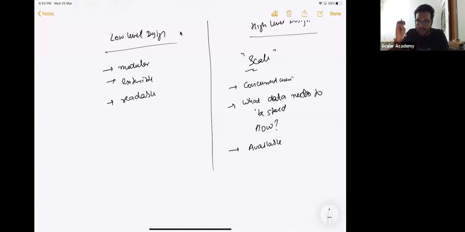That is, my system should be up, and users can continuously get some data from my system. Should it be available? Should I be worried about the consistency of the system? Consistency basically means data consistency. By that I mean, is my system always returning the answer which is the latest answer?